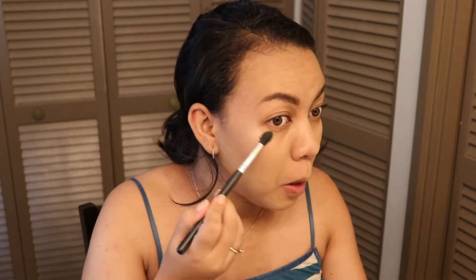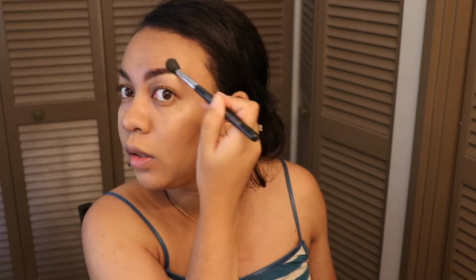Alright, okay, that's that. Now we're gonna move on to this middle one. The middle one is kind of like a highlight. Just gonna try and put the highlight on top just to see. I don't know how it's gonna go. Okay, I'm gonna come back to the nose highlight after, but that's just the highlight part.